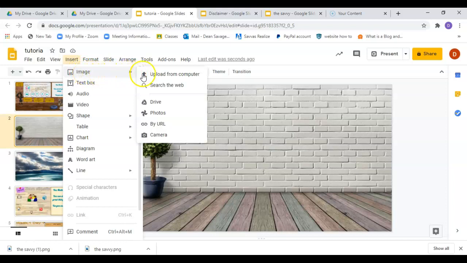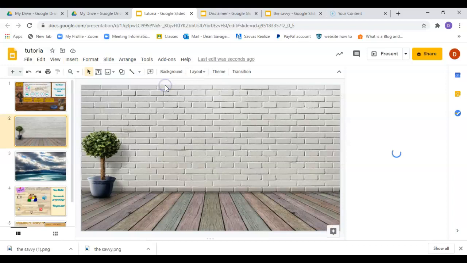Now you can put your image from your computer. If you already know the images and you have them on your computer, go right ahead and click upload from computer. But if not, then we can search the web. So you click on search the web. Now, key feature here. Because you want that image to look like it's a part of this background and everything is just in sync and synchronized and looking just absolutely beautiful together and not sticking out like a sore thumb, then one word is your friend, and I start my search with that word.